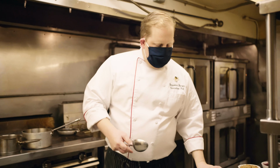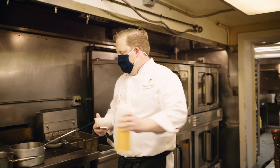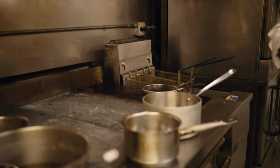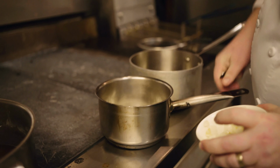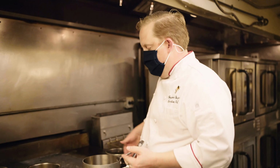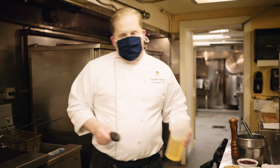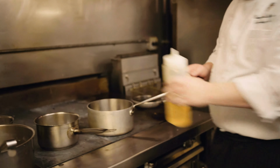So what we're going to do is take this pan here, a little bit of oil. We're going to saute up a little bit of onions here. Now we're going to do two things at once here just to show how easy and quick this can be. So I've got another pot here. We're going to start our turkey dumpling. So again, same process. A little bit of oil.